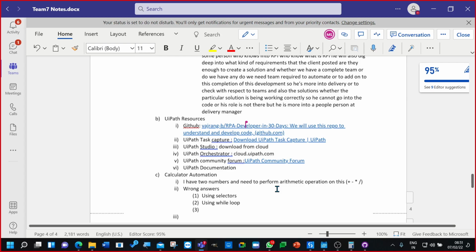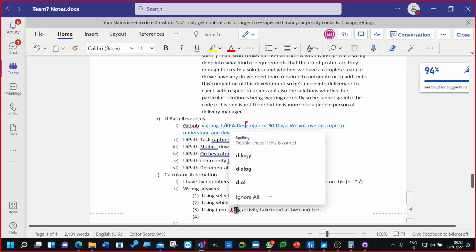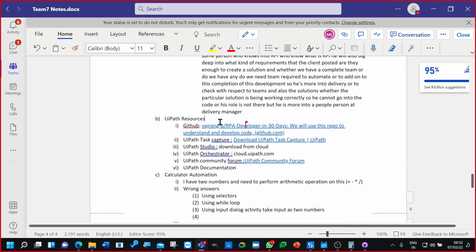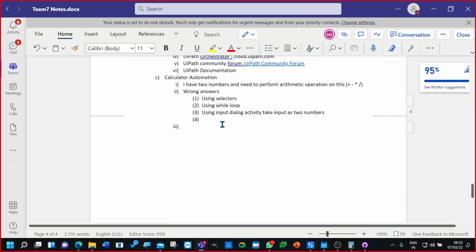Using input dialog activity, we can take 2 numbers as input. Desktop recording, okay. There is one more answer: with desktop recording, we can do.